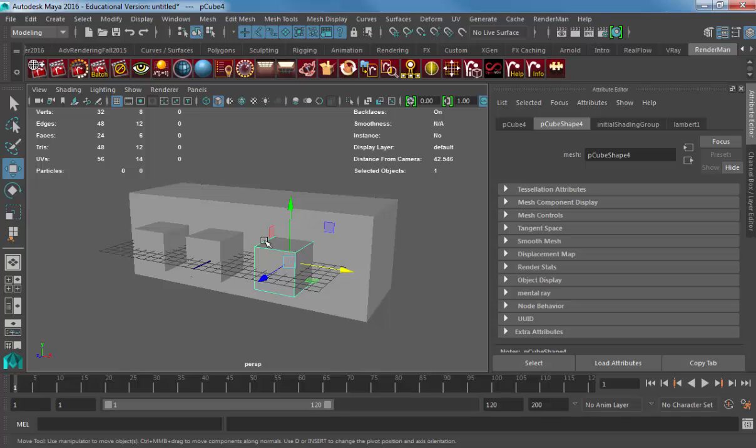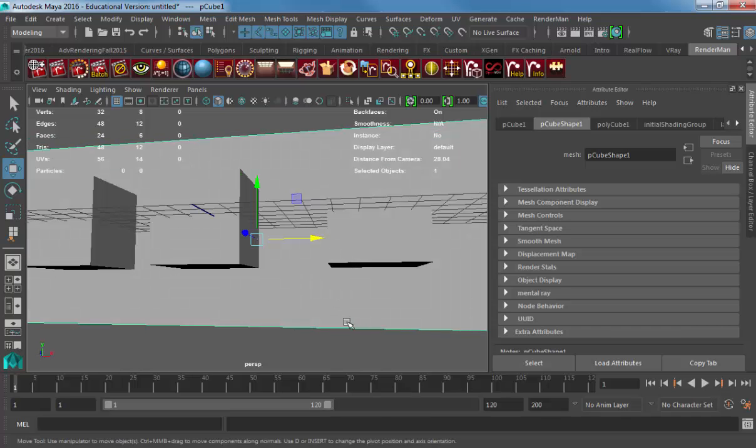I can't take this item in, paint it, and then bring it back into Maya, because it's not going to look nice and fluid. It's not going to look like they're part of the same object. On this item here, I may have rust or darkness or something else happening around there.